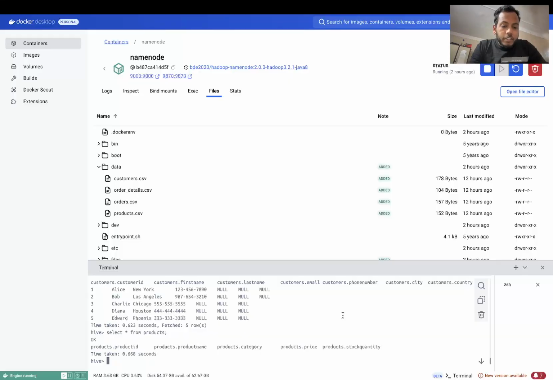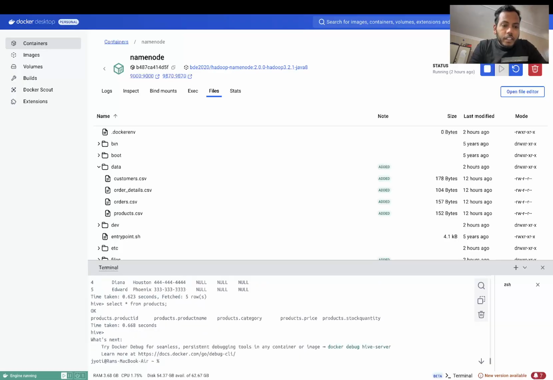For this I will go outside Hive, Control C. Yeah, I'm outside Hive now, and now I want to see everything that's in my HDFS directory. For that the command is docker exec namenode hdfs dfs -ls.